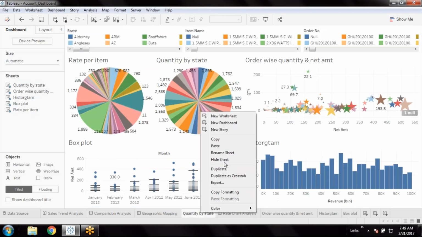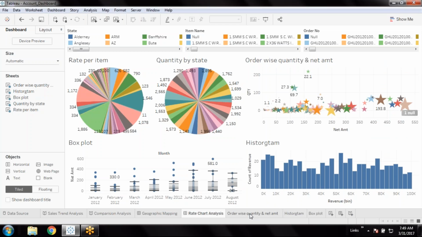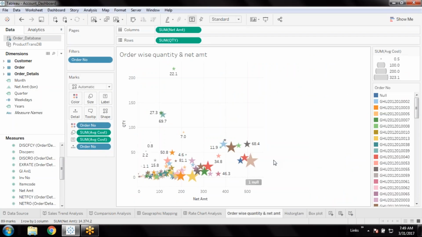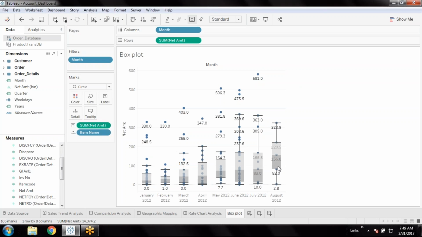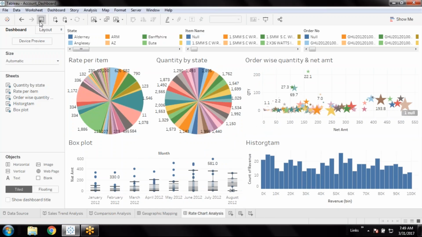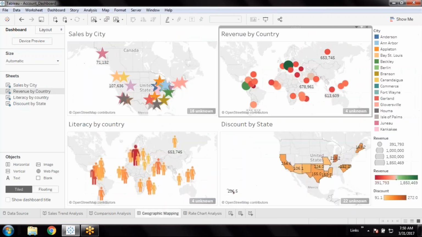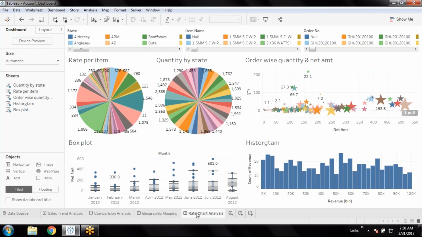Height sheet. Okay, I've got two dashboards. Once I have two more dashboards, I will break them into a story.